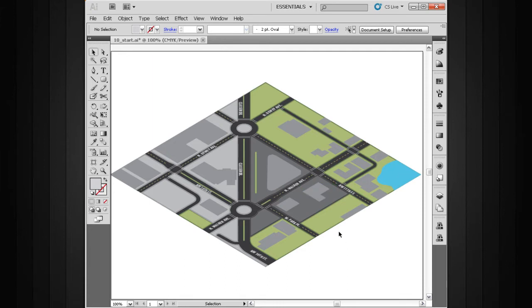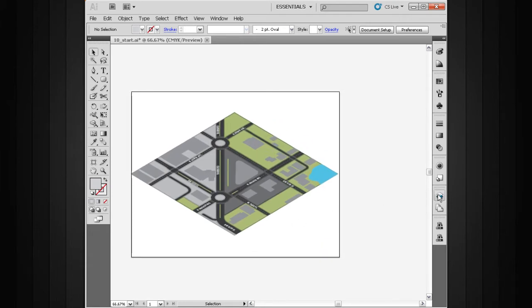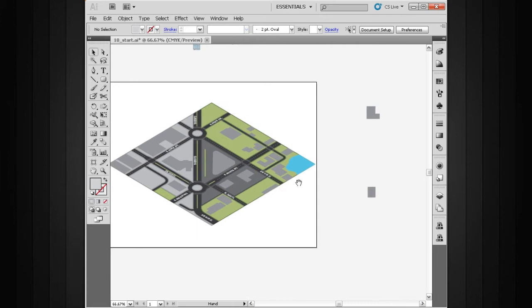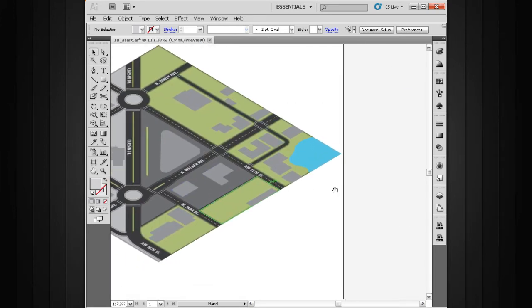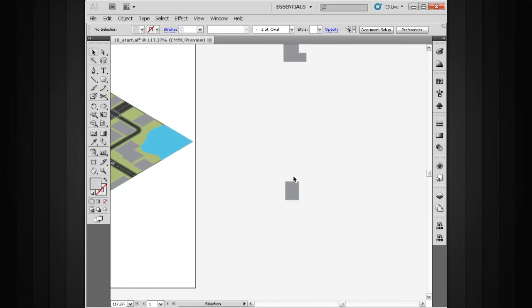So let's come over here, and let me zoom out a little bit and show you another layer. We'll walk through creating some orthographic drawings. We'll show this layer right here, and let's take a look at, for example, these 2 buildings. Fairly simple buildings. We'll start with this rectangular building here. I've got here basically what that building looked like before we applied the action to this map.